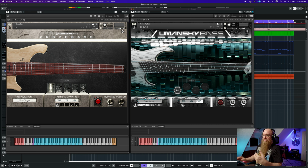Now, they're both finger articulated. There's no pick with any of these libraries here. If you want a pick, I believe you're gonna need to go with the Euro bass or something like that, or the gym bass, I think, as well. So these are finger articulations only, but if you look down here in the bottom left, we can see all of the different articulations that come with the bass.